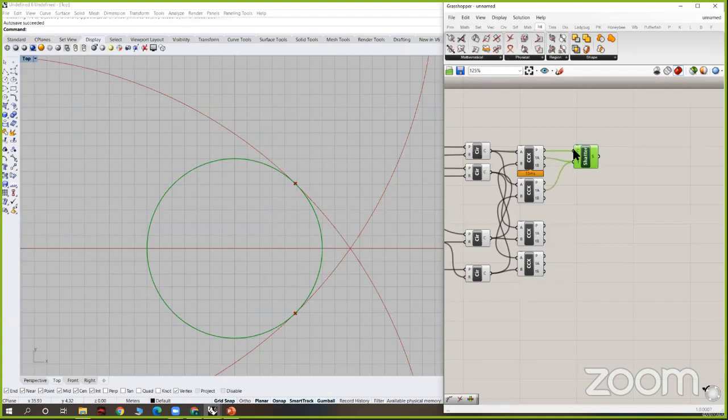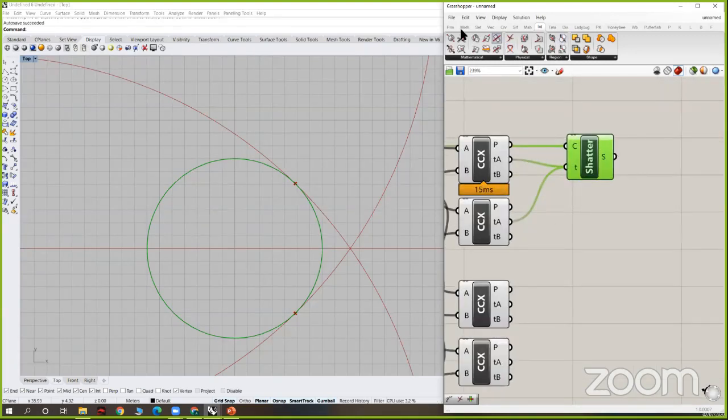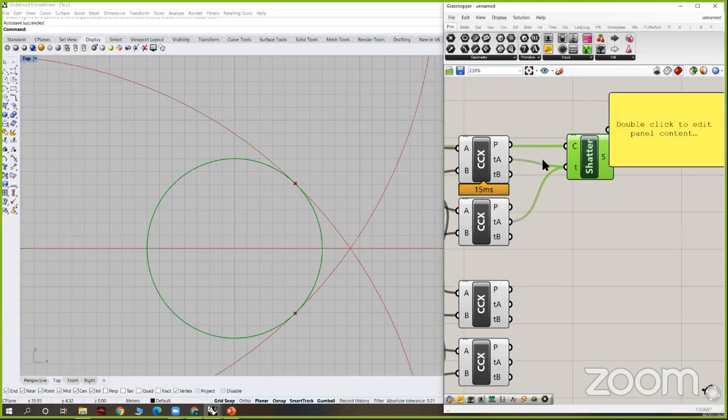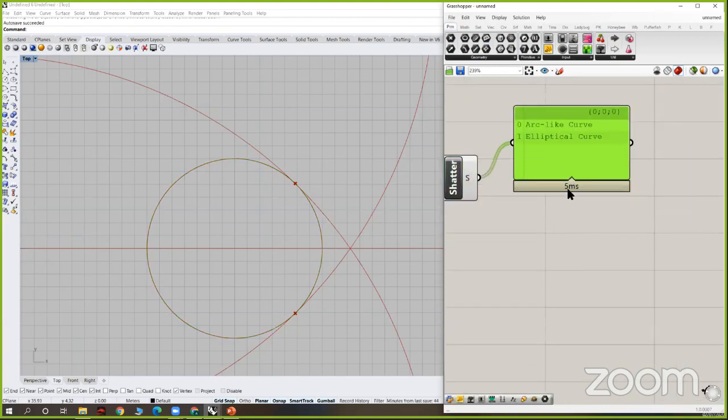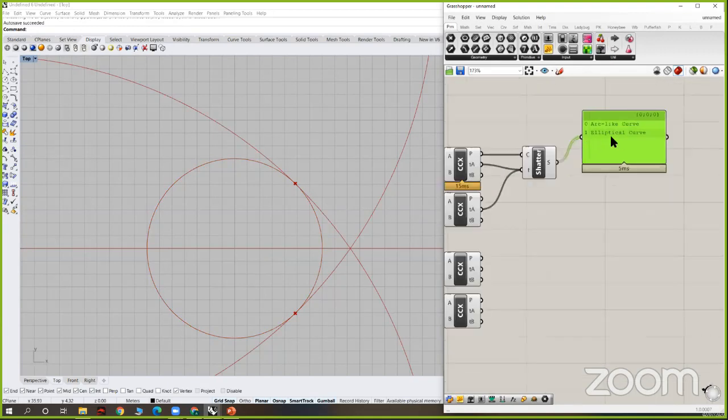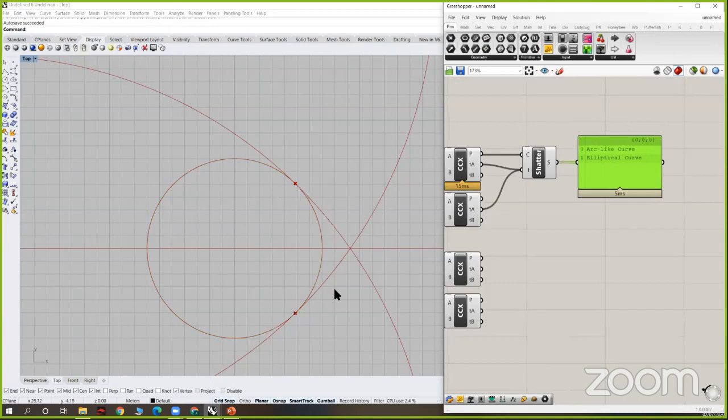So next thing I'll do is, if you put in a panel, and you need not do it, just look at this. If you put in a panel, it says it's got two components to it. We don't know whether we want the arc or we want the elliptical side. So how do you identify an element in a list?